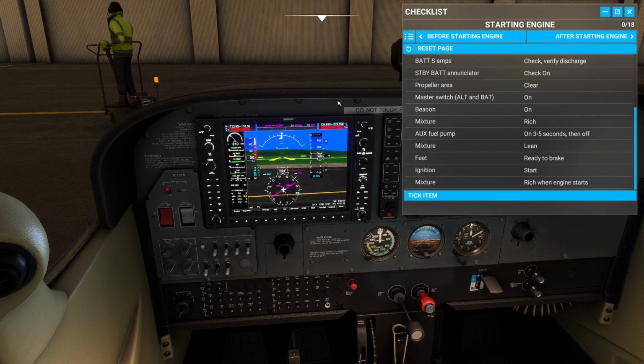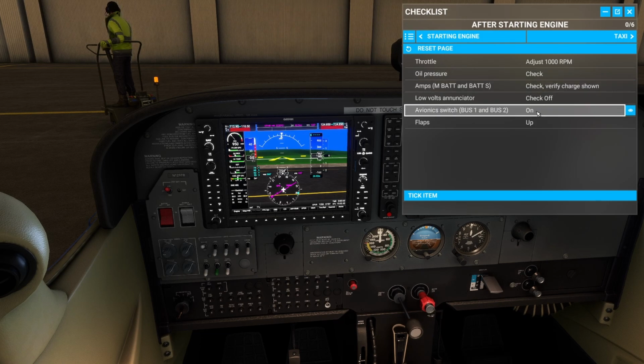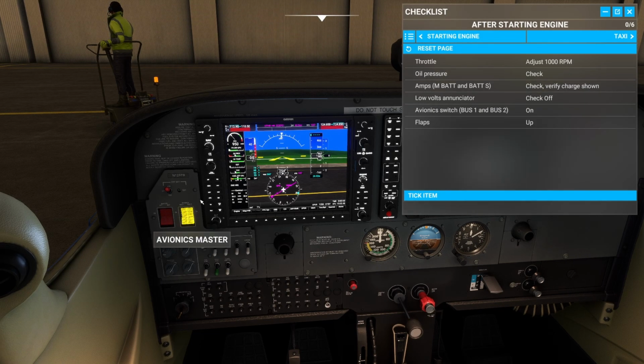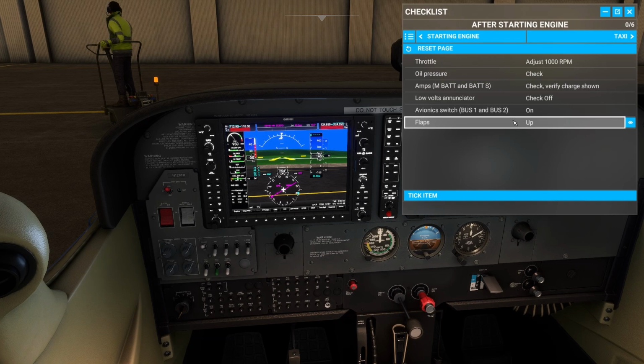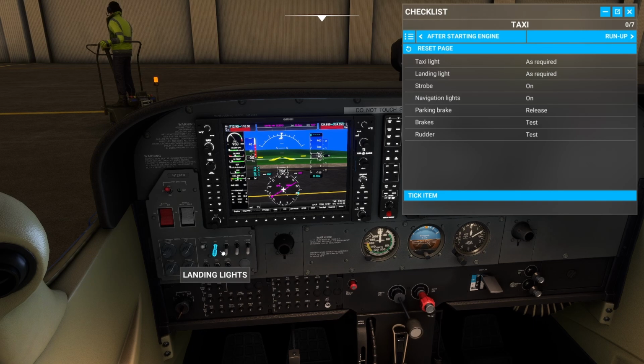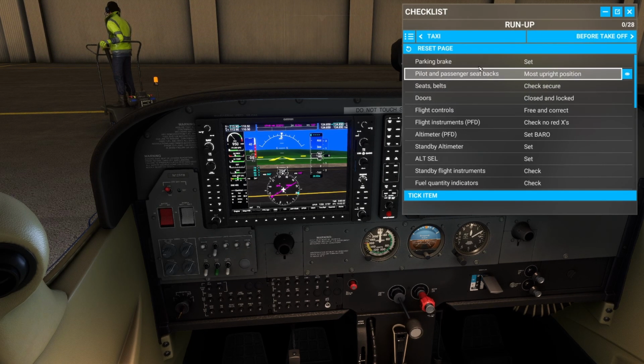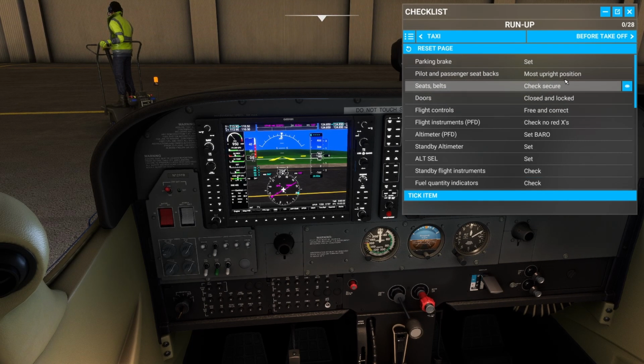Alright, the plane is started. And now we are going to adjust RPMs up just a little bit to about 1,000 RPM. About 950 is fine. And bus 1 and 2, go ahead and do those. Flaps are up. Taxi lights, we'll go ahead and do taxi, nav, and strobe. And we need to get our stuff set up here.